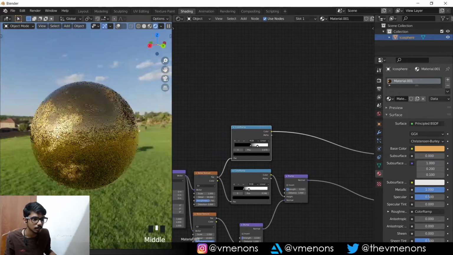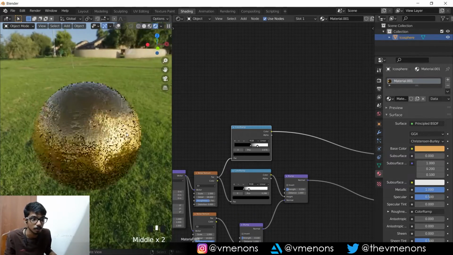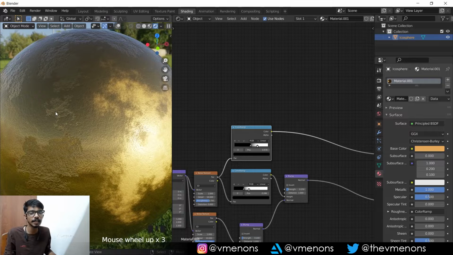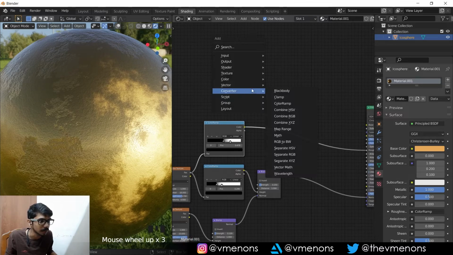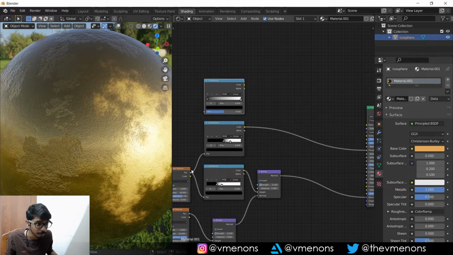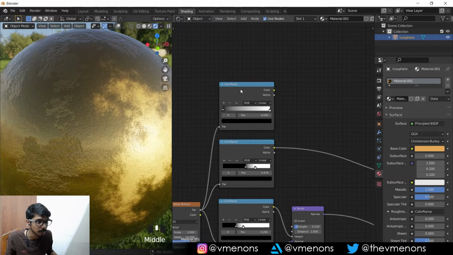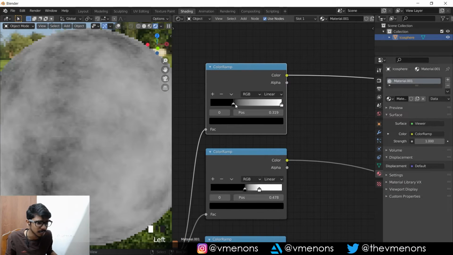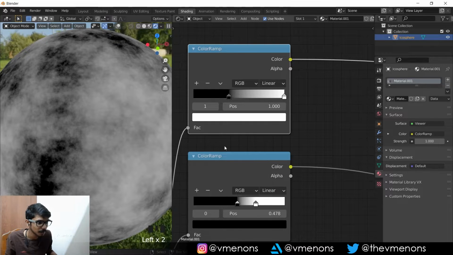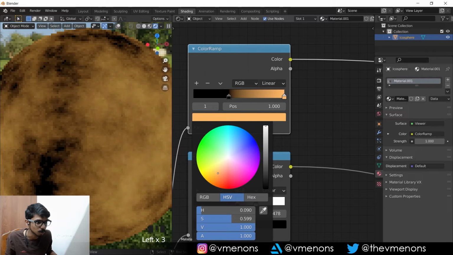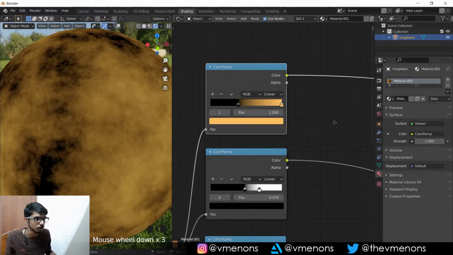The only thing that we need to fix right now is the color, because if it's like an old gold kind of material, then it's supposed to have some blackening to it. Gold, silver, all these things get black if they're not maintained. So I'm going to add in another color ramp. I'm going to plug the same thing in, and I'm gonna increase the blacks because we need the blacks obviously. And the whites, I'm just gonna change it to a nice gold color like this. Yeah, this looks pretty good to me. I hope that's gold.